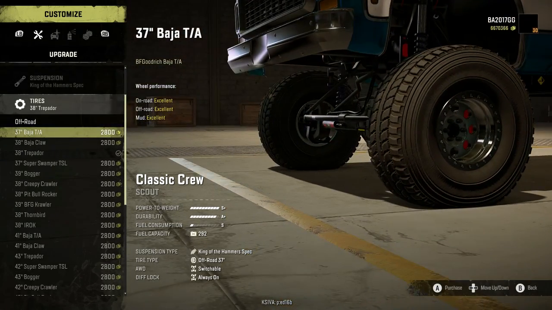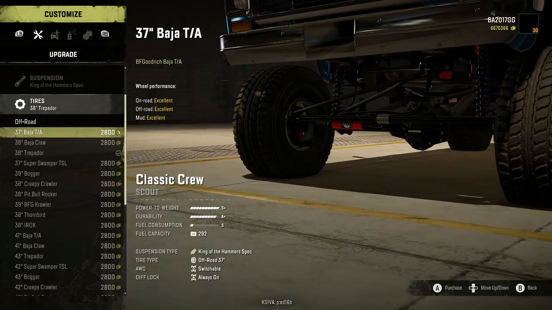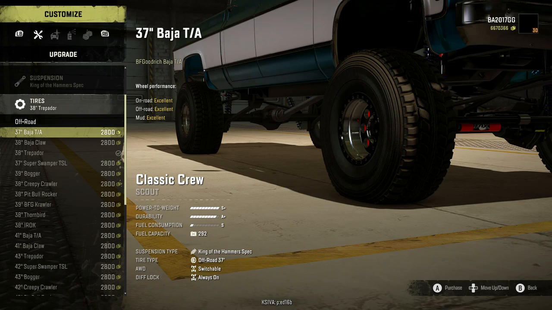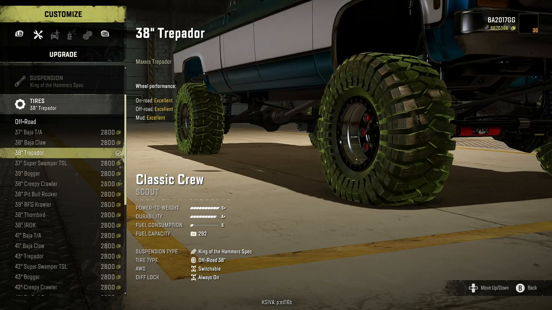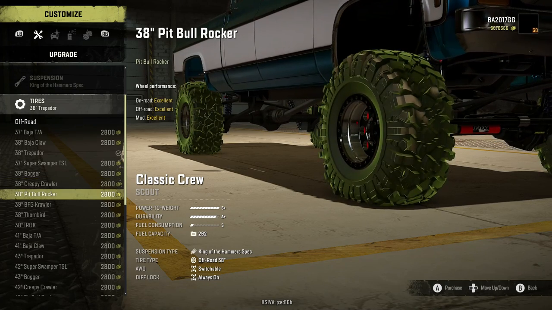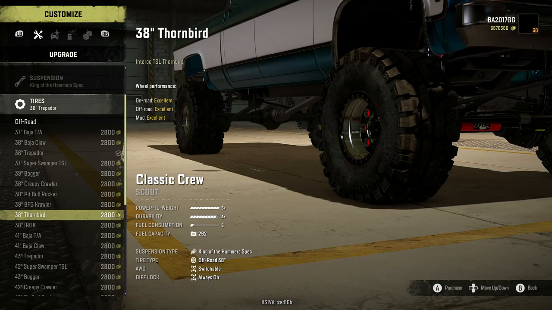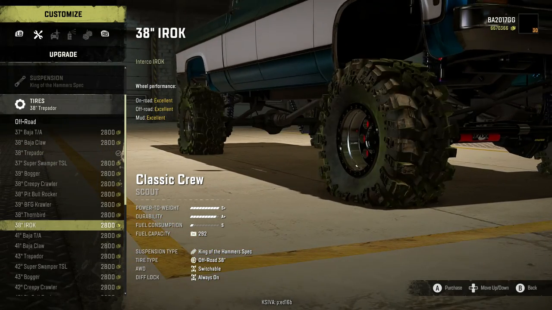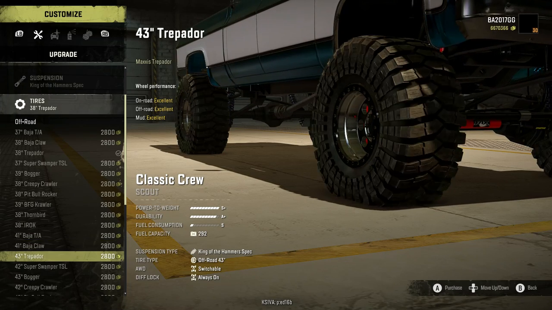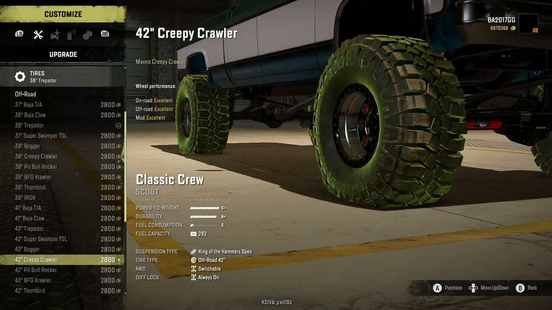We got 37. Oh, there's a lot of tire options here. This looks nice. Look at the detail there in the suspension with the Fox. Wow, that is incredible. All right, 37 Baja TAs, 38 Baja Claw, 38 Trepidor, 37 Super Swamper, 39 Bogger, 38 Creepy Crawler, 38 Pitbull Rocker, BFG Crawler, 39, 38 Thornbird. Oh, these are nice. 38 IROC, 41 Baja TA, 41 Baja Claw, 43 Trepidor, 42 Super Swamper TSL, 43 Bogger.